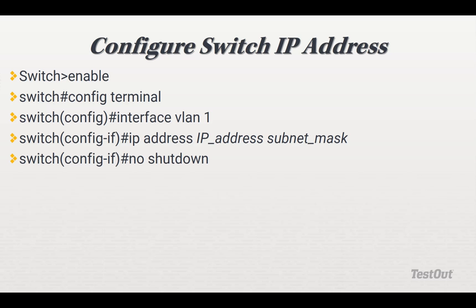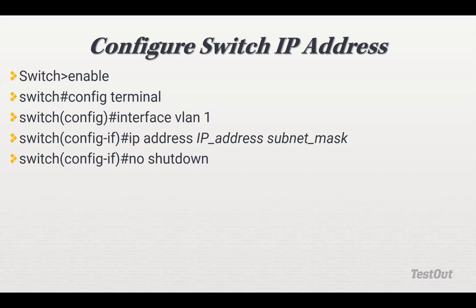So here's what I was talking about. This is going to actually be part of one of the simulations. To get into the switch, you type enable. You're going to type in config t or configure terminal. And what we're doing here is setting the IP address of the actual switch itself. Notice the number sign as soon as you type enable. Then you're going to type config, and you're going to do interface VLAN 1.